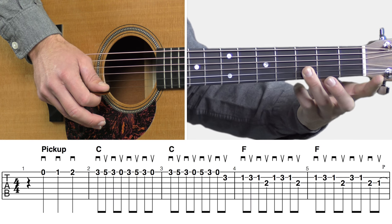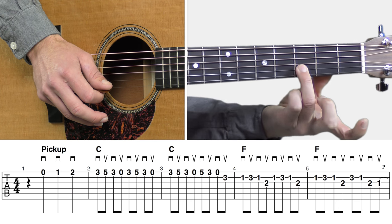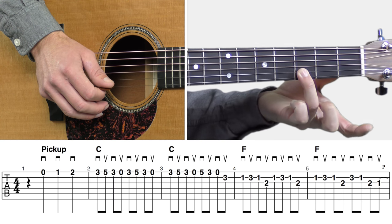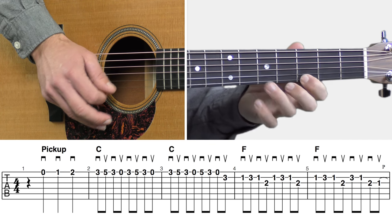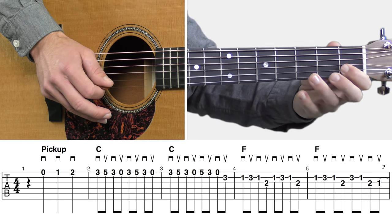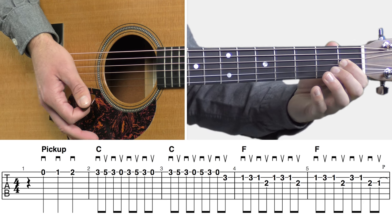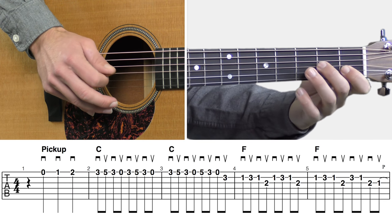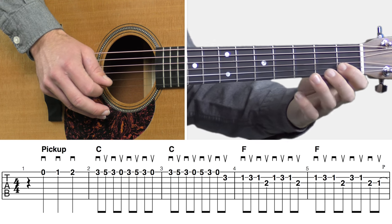And then at the end of the third measure, you shift your left hand down and pick up that note on the second string with your left ring finger. Right there, measures 4 and 5 that you just heard. Pretty straightforward. It's pointer, ring, pointer, middle, pointer, ring, pointer, middle, pointer, ring.